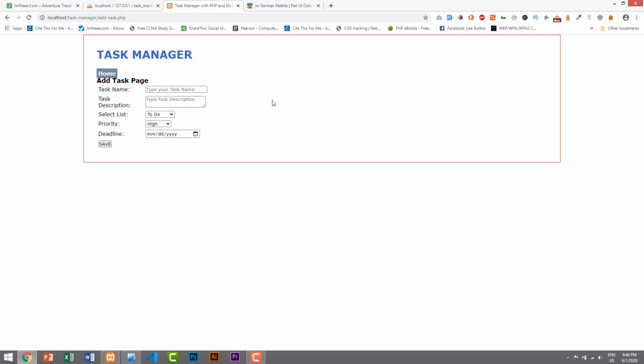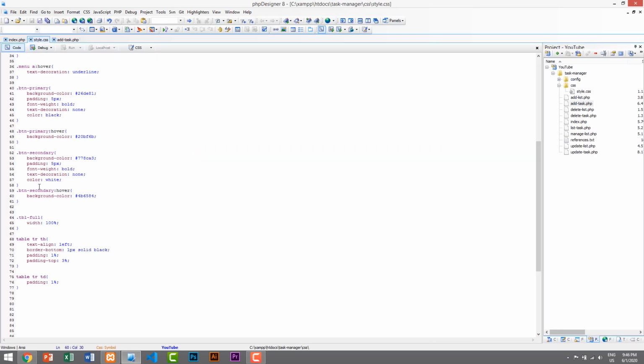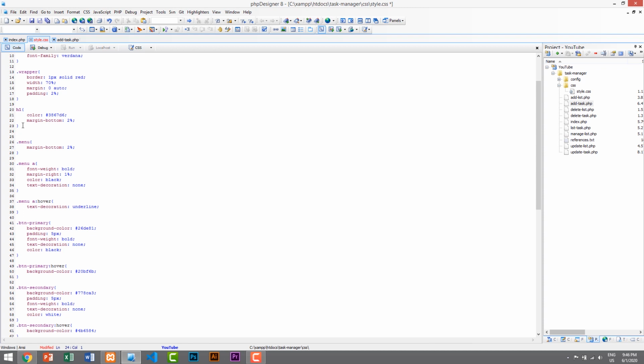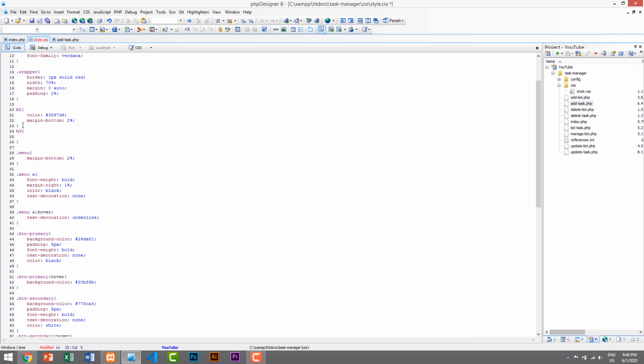Now we need to manage our this h3 tag. This is h3 tag, so let's add some space above and below this h3 tag. So let's create it here, because once we create the CSS for h3 we don't need to change. So I'll create h3 here, and we only need margin, and we will apply margin on top and bottom. So let's add 2% margin on top and bottom, and 0 on left and right.